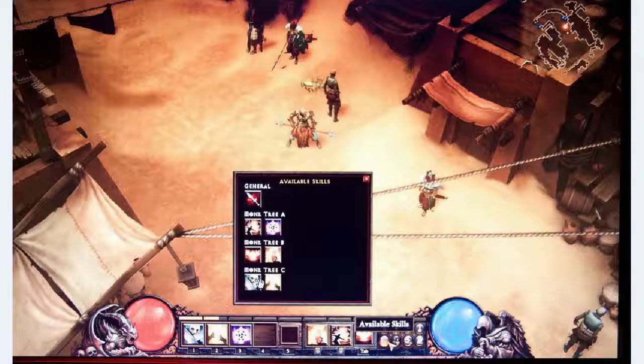You have 6 available slots for active skills, and you have passive skills as well. So apparently these are the 6 that this monk has chosen, as we see him in what looks to be sort of a desert village, just like in Act 2 of Diablo 2.